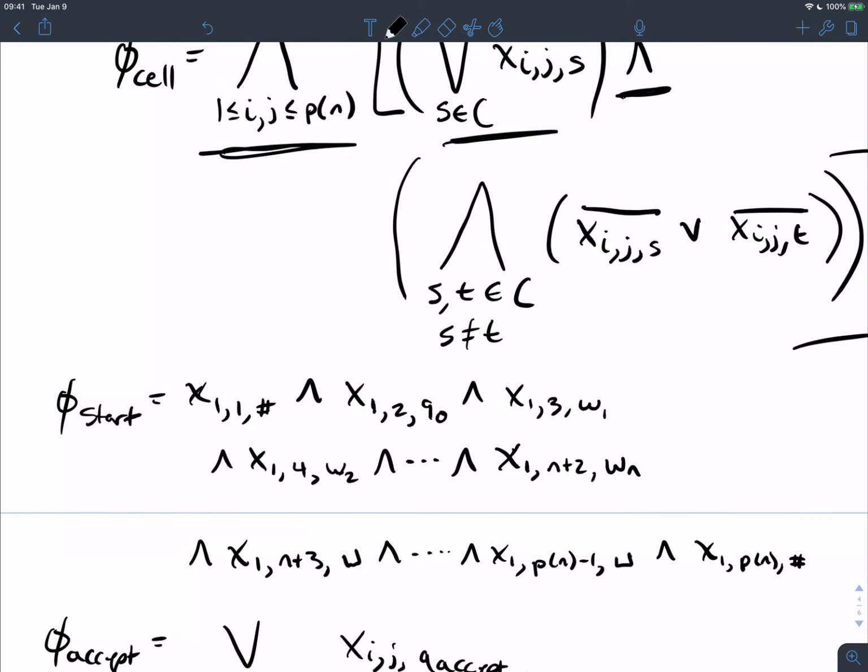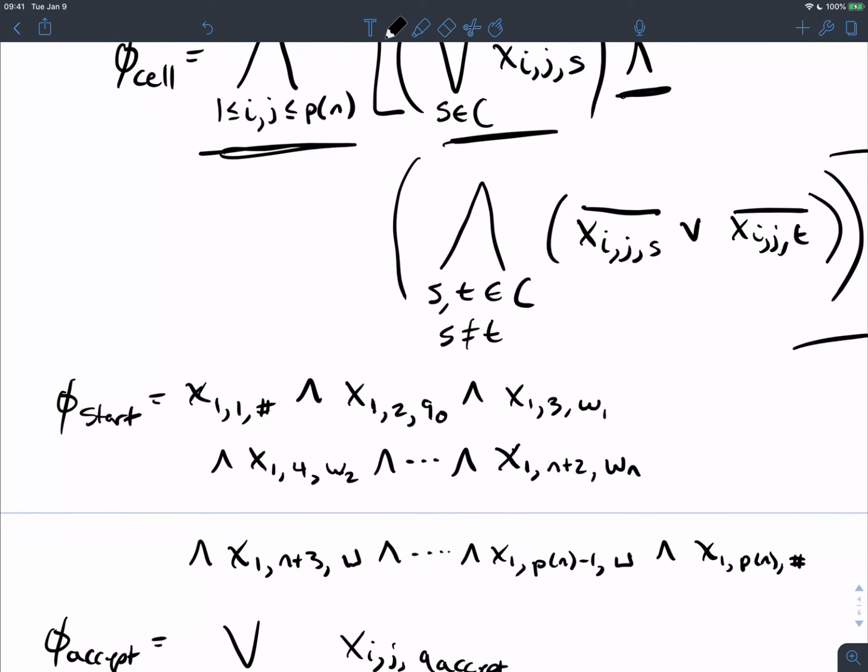Right. If I make this formula in, say, exponential time, does that show us NP-hard? No, it shows nothing. So let's be sure that this formula is only polynomial size in the size of the input, which was n, remember. Well, let's see. How many variables am I making here? There's polynomially many of them, for every row, every column, and a constant number of symbols, because it's only on the machine, not the input. So it's a polynomial times a polynomial times a constant, but what is that at the end? It must be a polynomial.